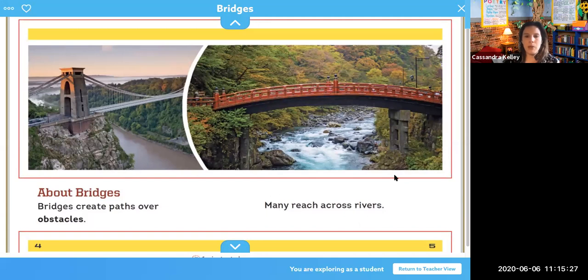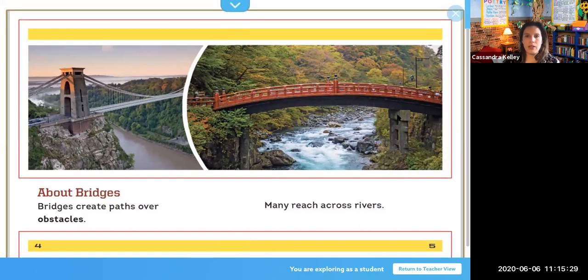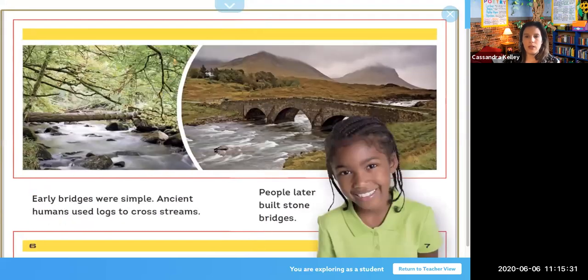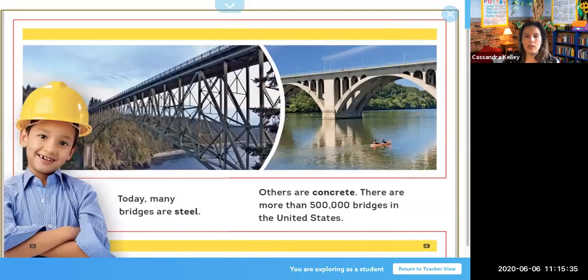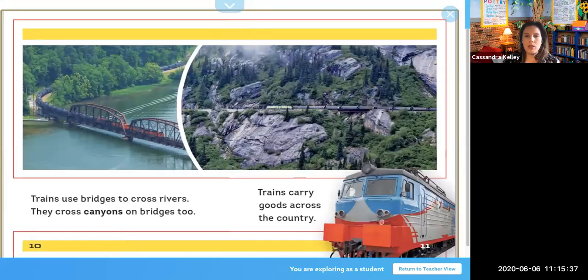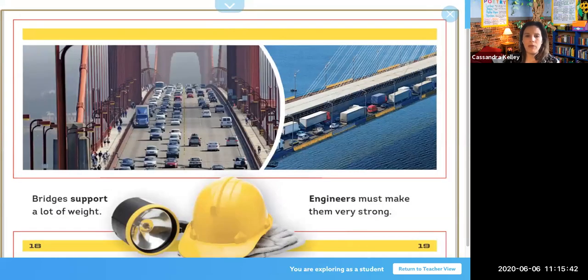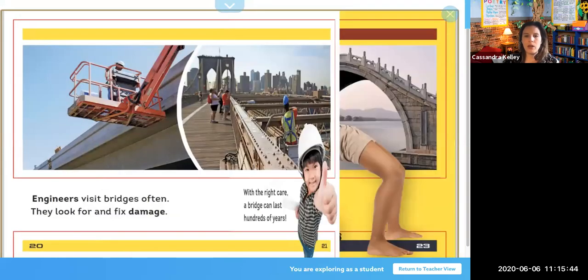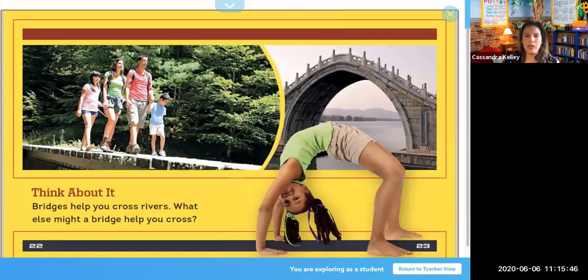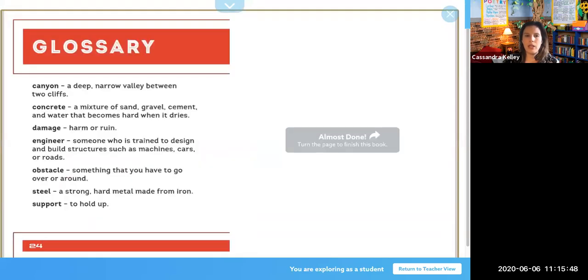So now I'm able to look at the pages. I can use my mouse buttons, or I can use my keyboard keys. So we could be reading through this together, very visually appealing. We could have the kids reading passages, or reading passages together, echo reading, answering the questions. It has a nice glossary.